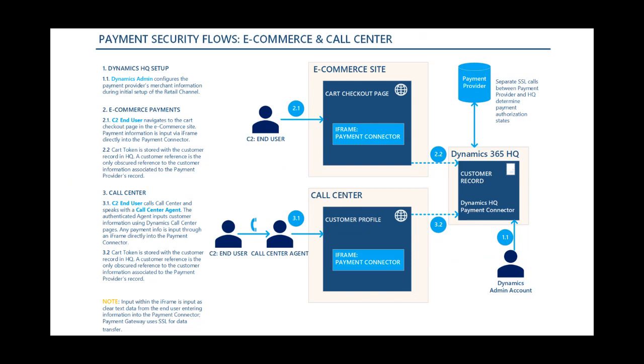Once HQ begins to process this item, it knows with the obscure information it sends to the payment gateway to see if the payment is authorized, and then it connects back to replicate that against the customer, saying the authorization has occurred. And again, here, no sensitive information has actually hit commerce, and it's all stored in the payment provider for security.